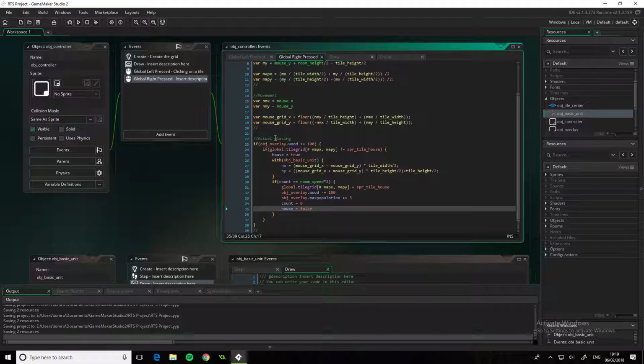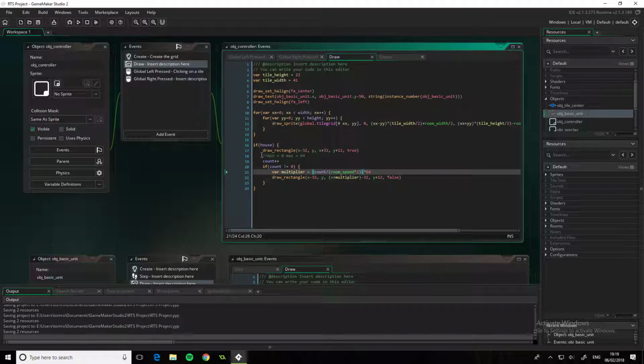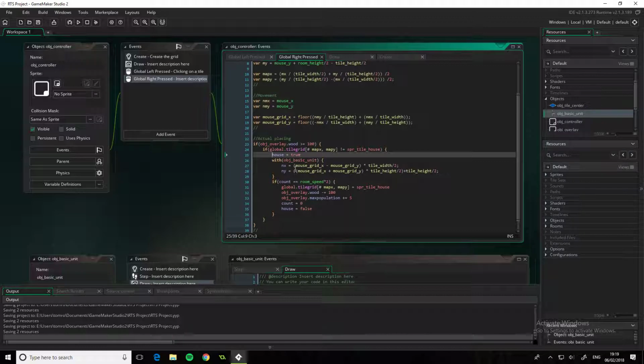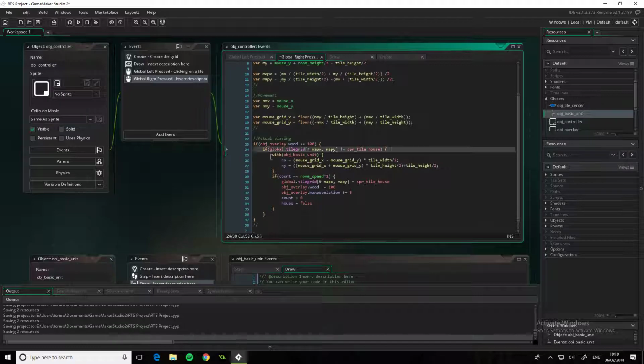So let's just talk through what's going on. We've got the same checks as before. Then we're starting to draw our rectangle, indicating how long we've got to build that house. Then we're moving. I guess theoretically we should move first and then start building the house.